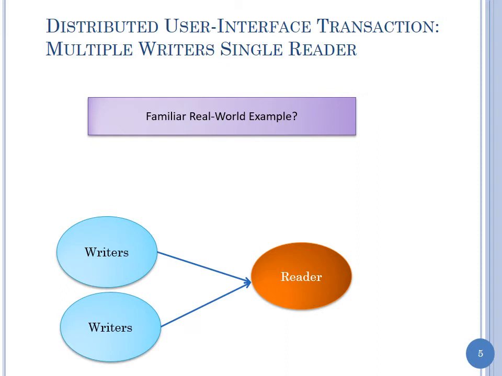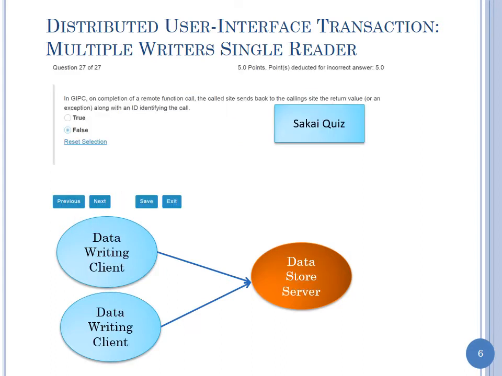Can you think of some familiar real-world example where this kind of architecture exists, where you do want the guarantee that we have consensus on what the replica values are in the reader and the writer? There is this client, your browser, and you're using the browser to enter stuff. And until you save values, the values don't go into your server, which is the Sakai server.